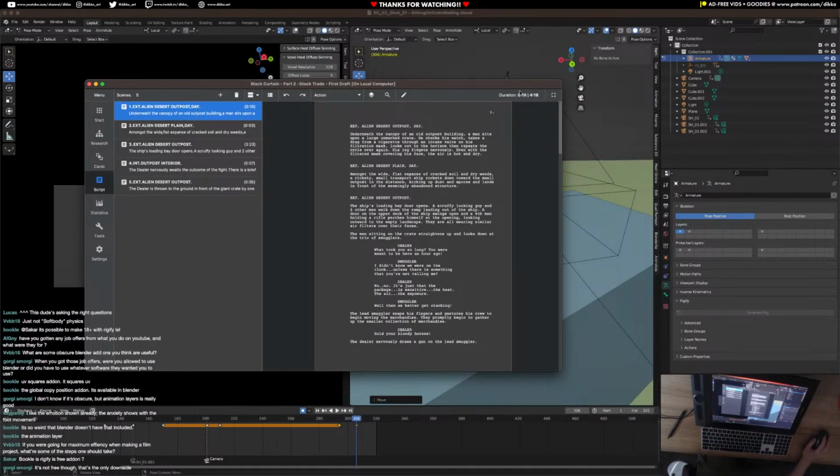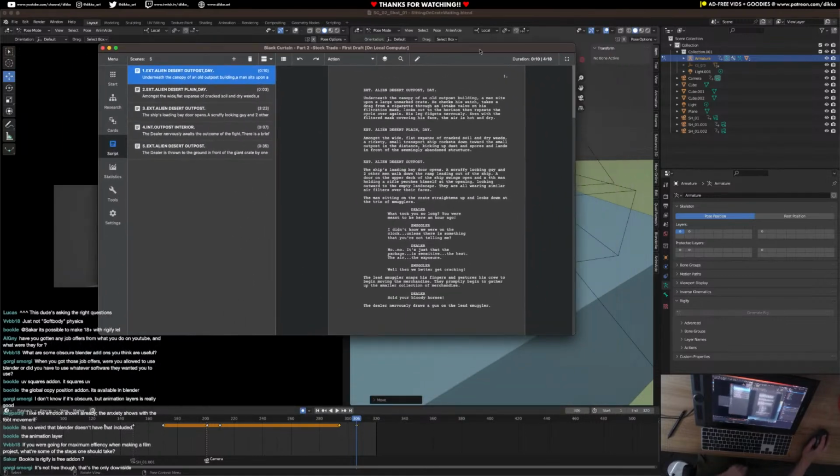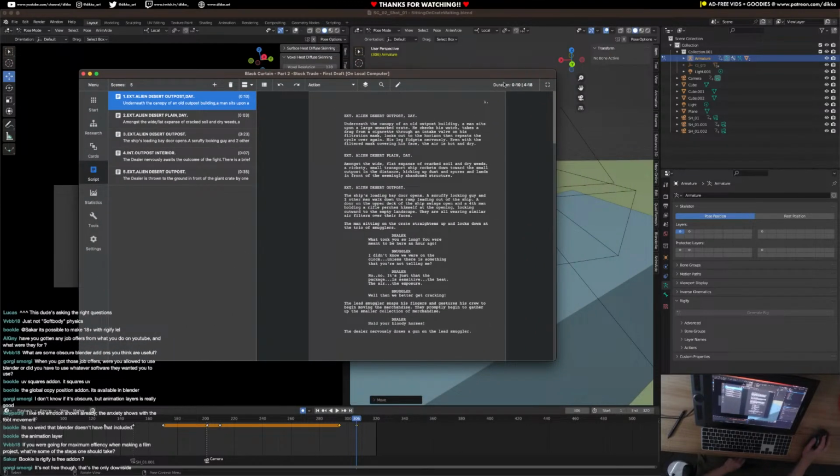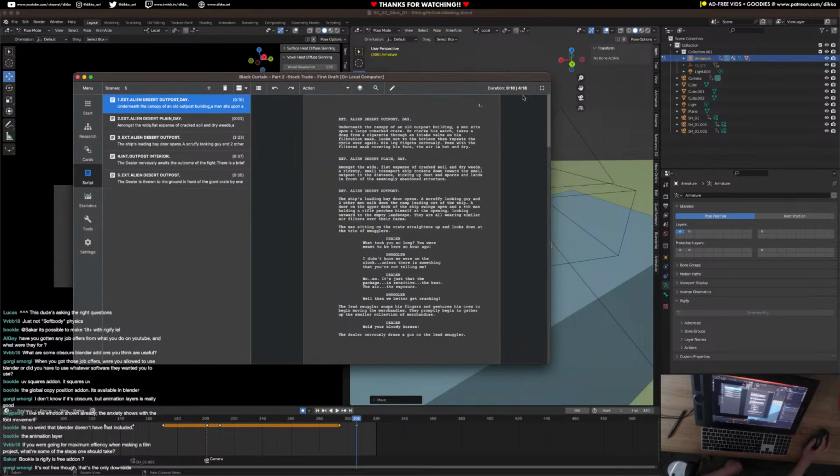The great thing about proper screenwriting software and doing it in the proper format is that you get an estimate of the length of the film. I'll tell you right now, the screenplay that I wrote for the first episode is exactly the same length in terms of timing as the estimate. One page usually equals 1 minute. With this software, it gives you an estimate. So this will be around 4 minutes long, if I'm lucky.